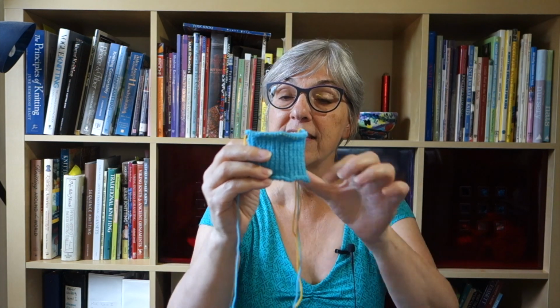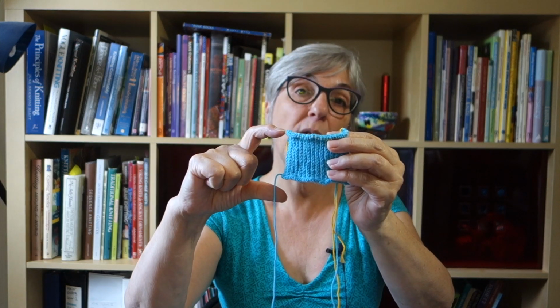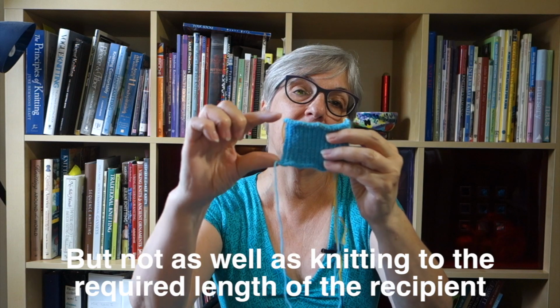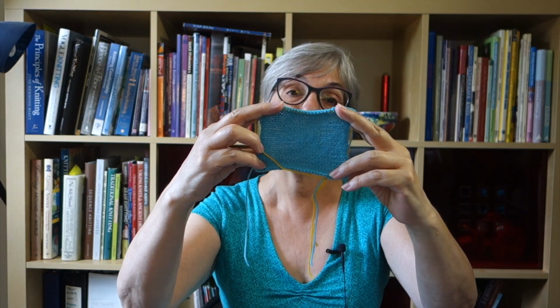So for this kind of flap, it really makes sense to knit it to the length of the recipient. Now this is also one where, because it's narrower, you could knit it square and it would probably fit more people, certainly than this shallow heel would fit. If you were to knit this flap square, it would be 4 inches wide and 4 inches long.